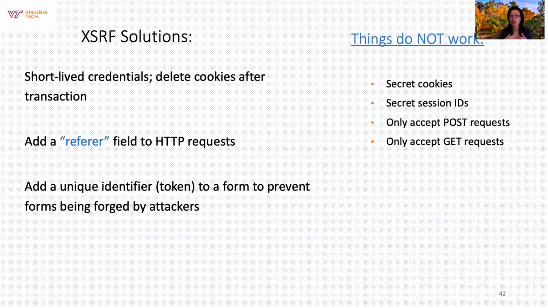And so this is a time to talk about solutions. The good thing to know is that there are multiple ways to prevent cross-site request forgery. We said that same origin policy doesn't work, and neither do cookies or session IDs alone. There are ways of restricting certain types of requests, but not all of them are very effective. What you really should do is make the credentials short-lived and delete cookies after transactions.